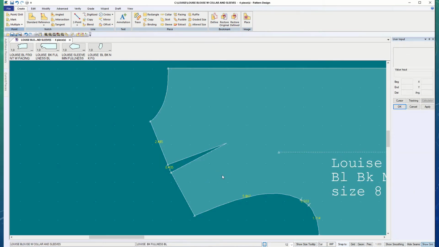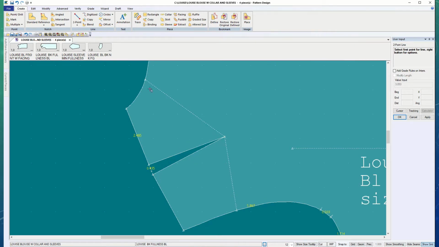So if you want to look up what a multi-dispersion dart is before we do it, it's in your book that we used in beginning pattern making, and just look up multi-dispersion darts in the chapter. So I'm going to just do this simply, and I'm going to create 2 lines, one kind of from the middle of the neck to the end of this dart, and another one coming straight over to the armhole. And it doesn't really matter where.